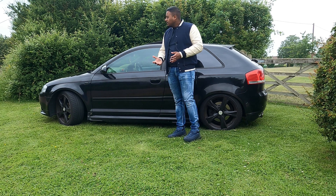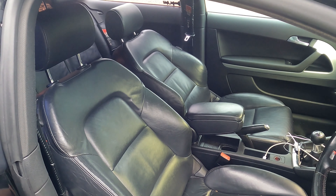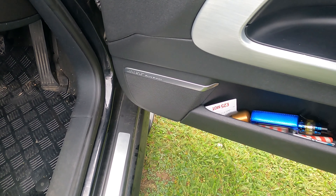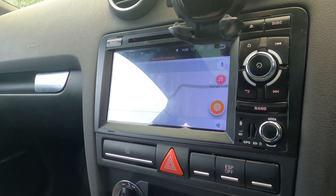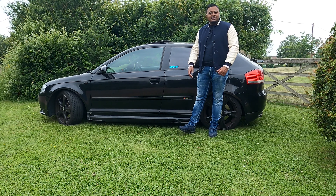Even though it's got this beautiful engine, there's nothing unique about it in terms of styling. Audi just didn't bother making it stand out at all. At least with the R32 you've got the unique body. With the A3 3.2, unfortunately, you didn't get that — though with the S3 and RS3 they did do it. I guess that's another reason why people want to pay more for the R32 and why Audi learned from those mistakes.